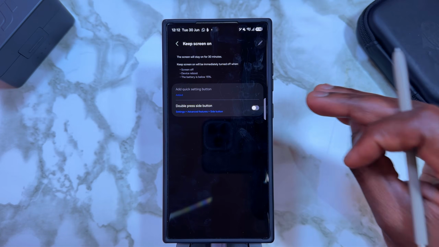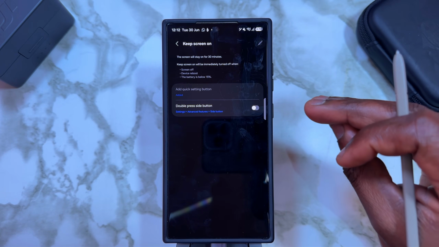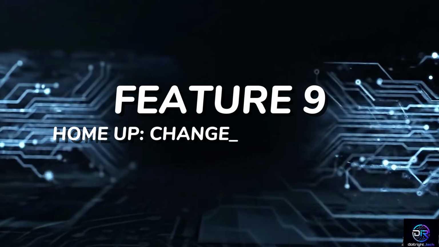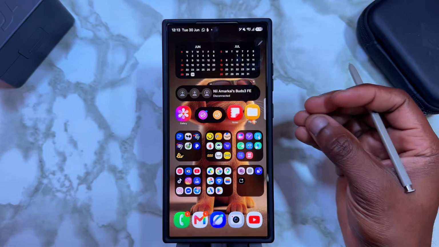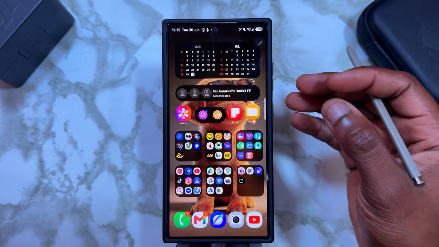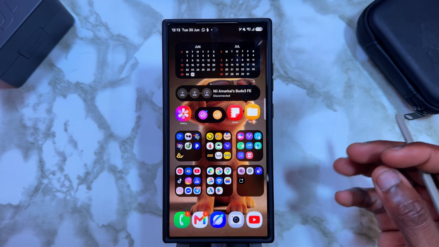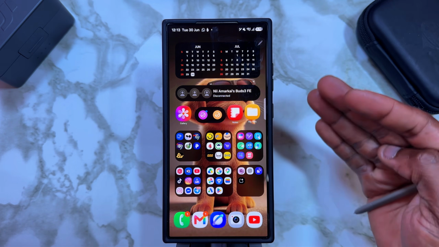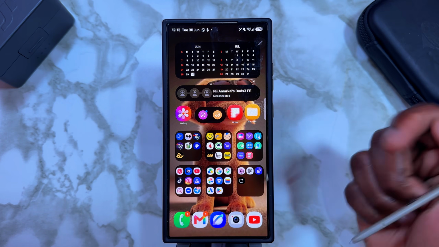Now that the screen can stay on for a very long time, as long as you need, let's make moving around the phone much better too. So imagine your phone works perfectly, but every time you open an application, close it, or swipe to the home screen, the animation feels too basic. Maybe you want it smoother, maybe you want it faster, maybe you want it to feel more stylish. Well, Home Up has got you covered. This is what you're going to do.